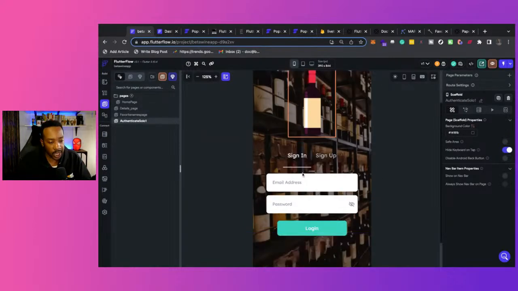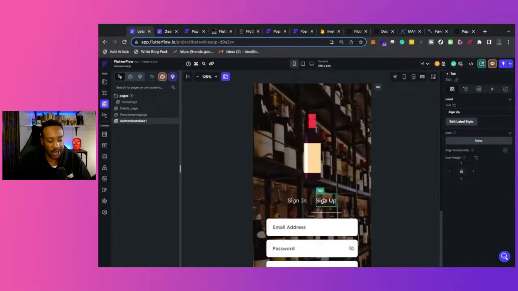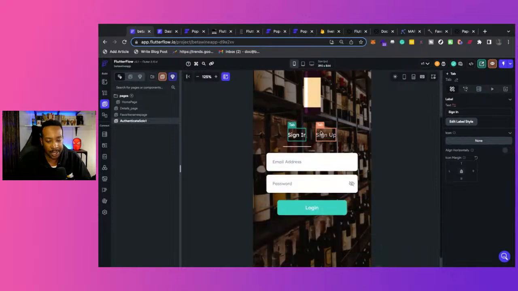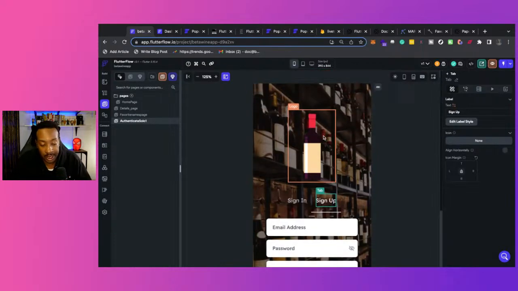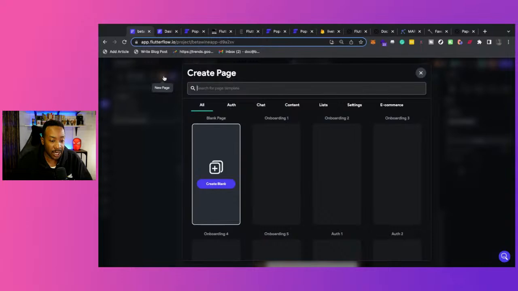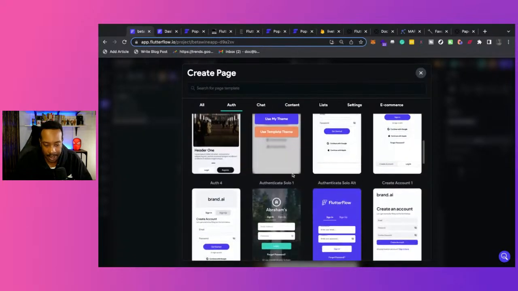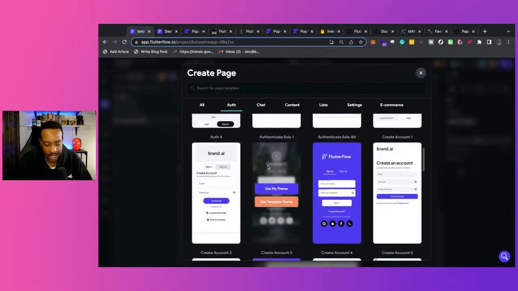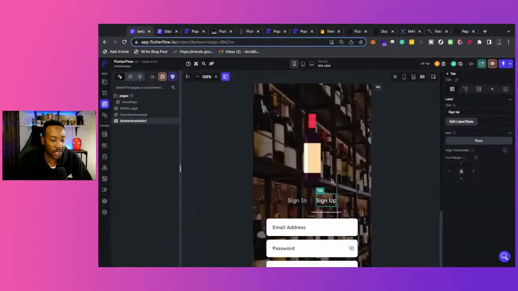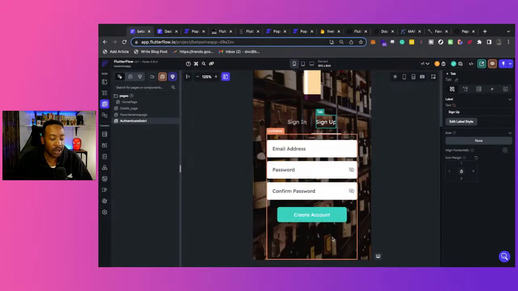Also, if you look at it, this is not in their cat version, but I made a sign up page, so a sign in page for the app, so you can start collecting information. And what I did from there was I just added a new page. I went to an auth page and I picked the authentication solo 1 theme and then just made changes from there. I cut out the authentication where you could use Gmail and a bunch of other things.